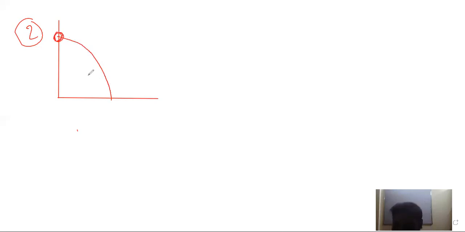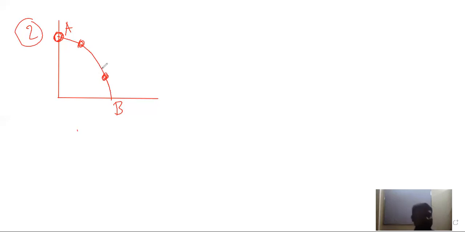A wire which passes through the hole in a small bead is bent in the form of a quarter circle. The wire is fixed vertically on the ground as shown in the figure. The bead is released from near the top and it slides along the wire without friction. As the bead goes from A to B, the force applied on the wire is... So we have to find the direction of force. Let us take some position here, some position here. At these positions, we have to find the direction of force.